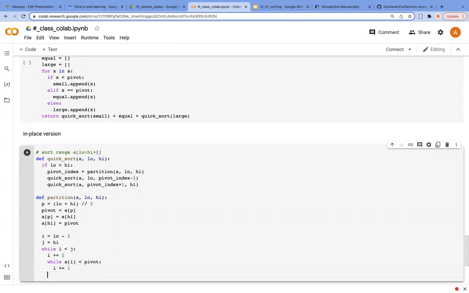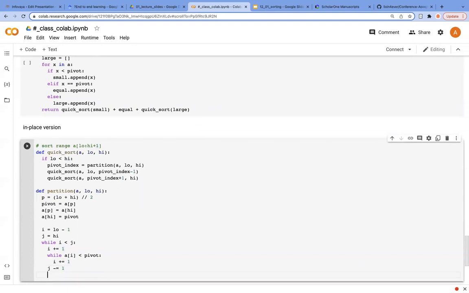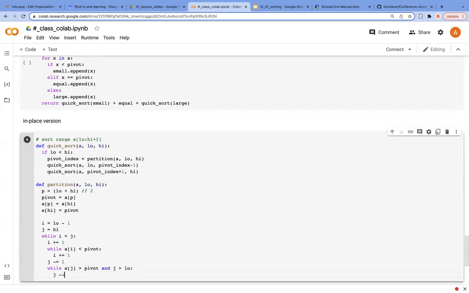And we search from the right side. So what we are going to do is decrease J. And while AJ is larger than pivot and J is larger than LO, low point, we're going to decrement J like this. So after this while loop, we find an AJ which is smaller than pivot.